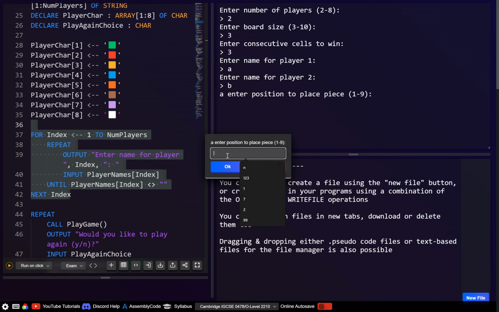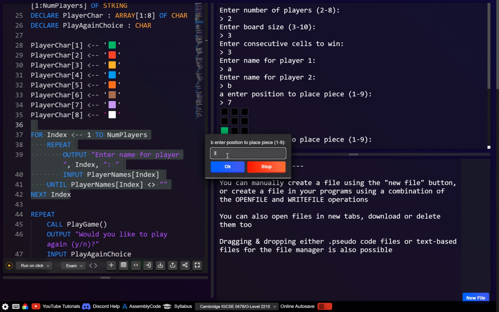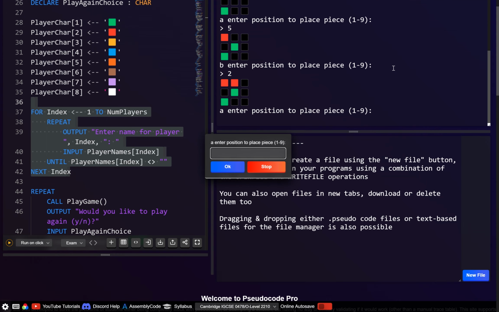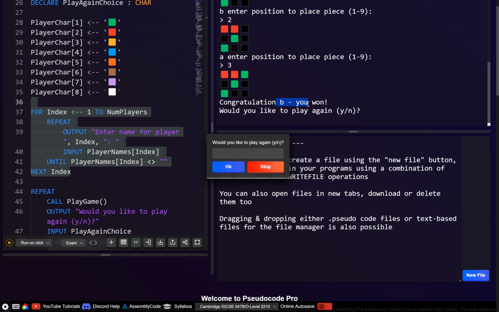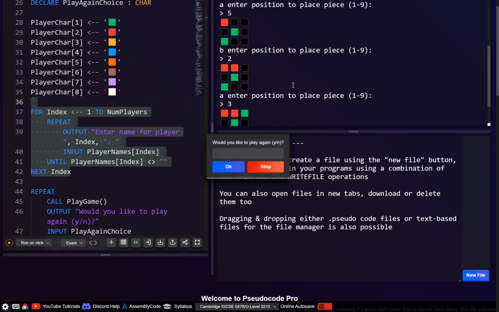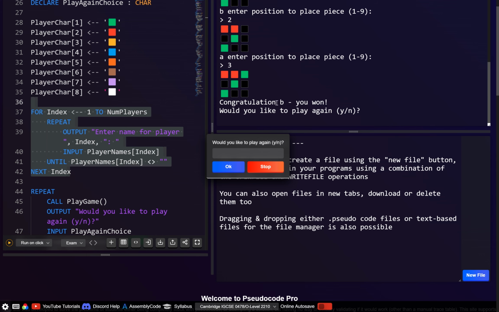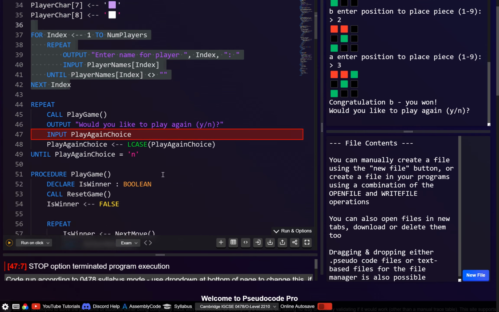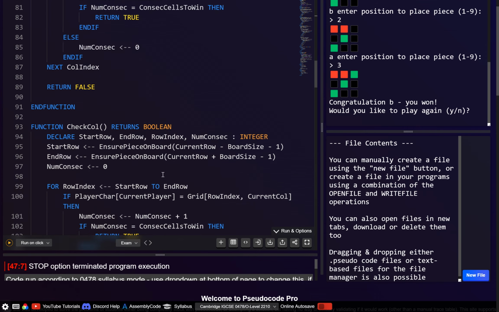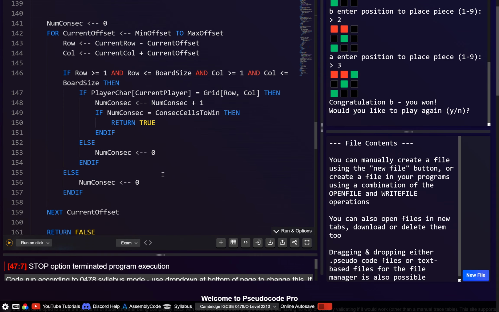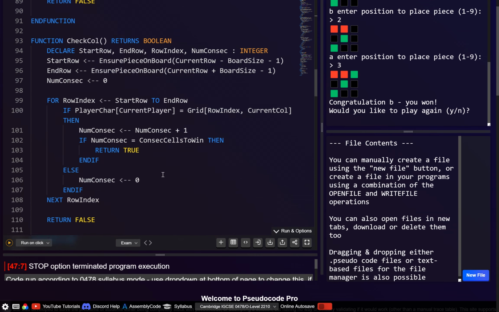Then the positions, it's going to be 7, 5, and 9. Let's go A, position 7, maybe they go position 1. Let's go 5, let's say 2, and then, hang on, not 7, 5, and 9, 7, 5, and 3. And then right here is detect, congratulations. Wait, B1. Okay, so this is something that's wrong, because this should be A that's 1. It's the same bug we had before, where we increment the name before we output the winner.